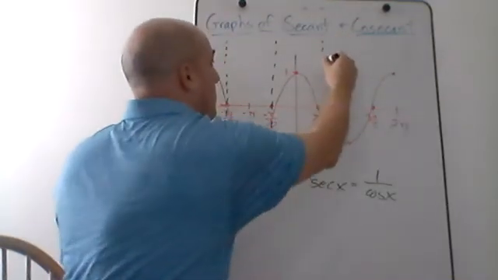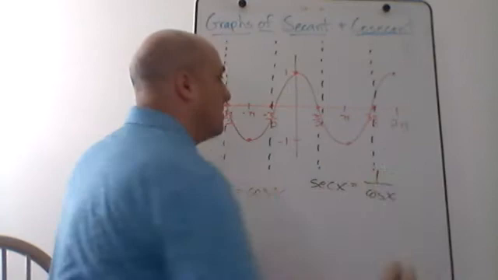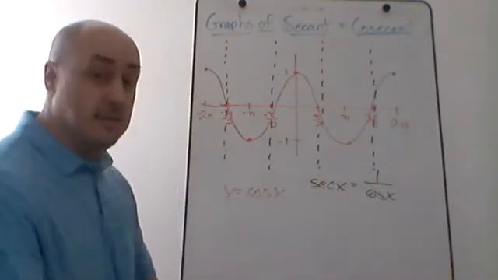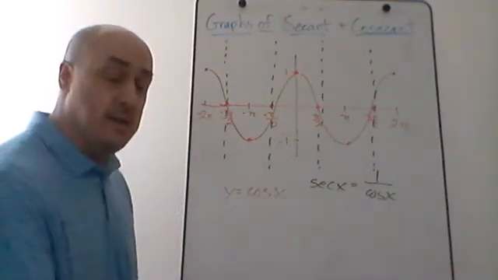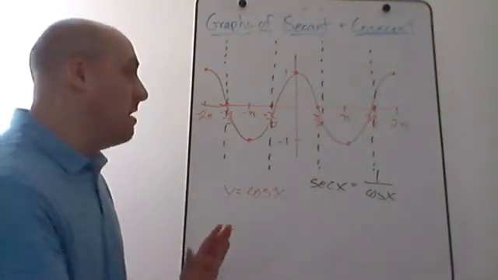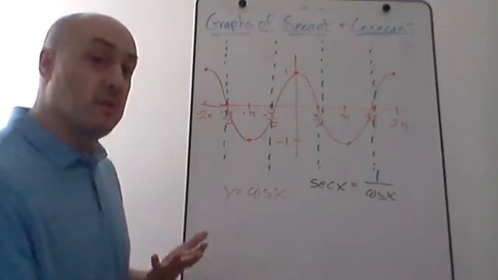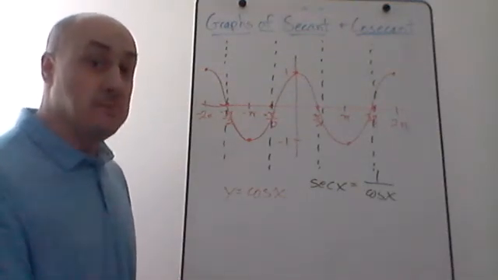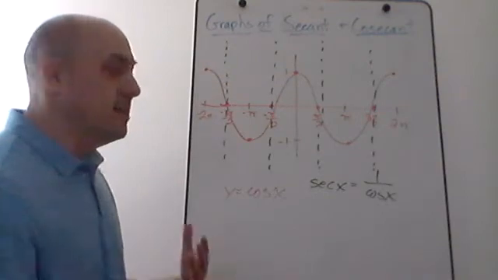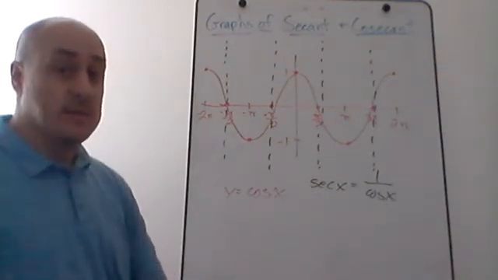Right, and notice from the one that was up here a few minutes ago, I have different vertical asymptotes, because my cosine graph crosses the x-axis in different places than my sine graph did. So the cosecant and the secant graphs have those vertical asymptotes in different places. They both have vertical asymptotes, but they're not in the same spot. So it's the one thing to be aware of. The difference between these two functions is where those vertical asymptotes are.